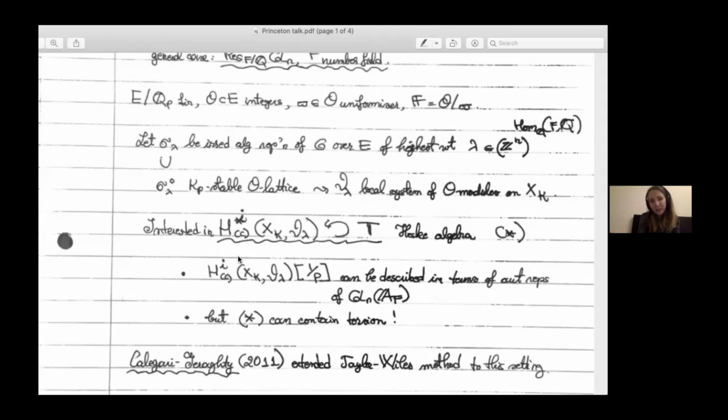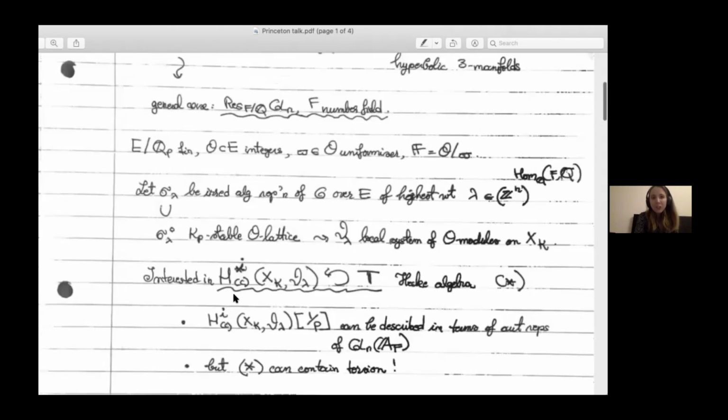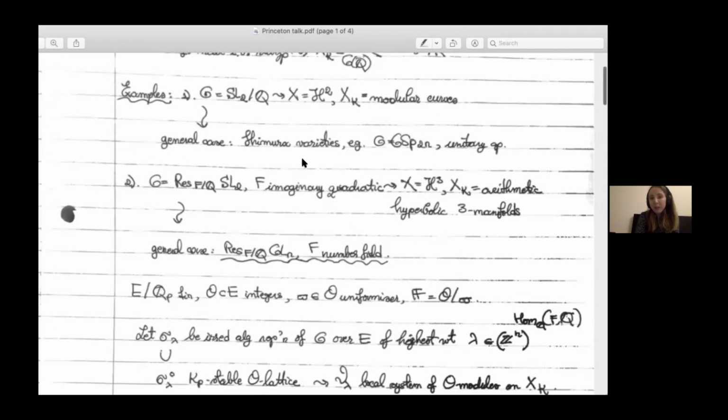And at least in some setting, at least say this cohomology of this locally symmetric space after you invert p, you can see that it does give rise to automorphic representations of GL_N of A_F. So it makes sense to ask about whether you can connect Galois representations to systems of eigenvalues that occur in here. And so the Taylor-Wiles method was originally implemented in the setting of modular curves, which is a setting where you do have this kind of algebraic structure.